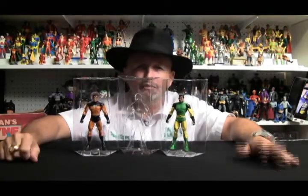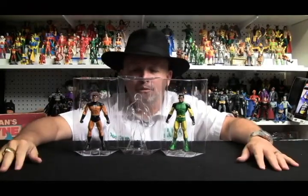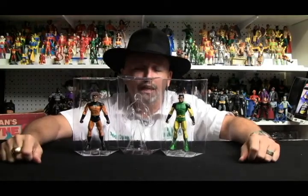There are some things that I wish had been different. I think that more than just swapping heads out, we could have used some personality things. Karate Kid being able to kick with a karate chop hand. Saturn Girl having a hand able to touch her forehead. I think that would have been cool. Having their arms spread out like that, like these guys, is a bit of a problem.